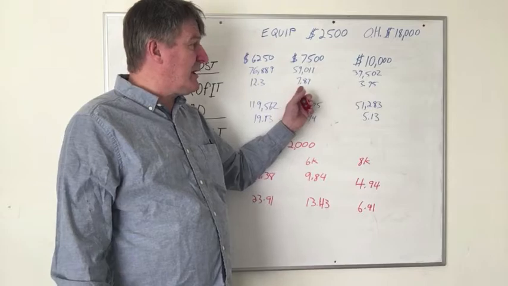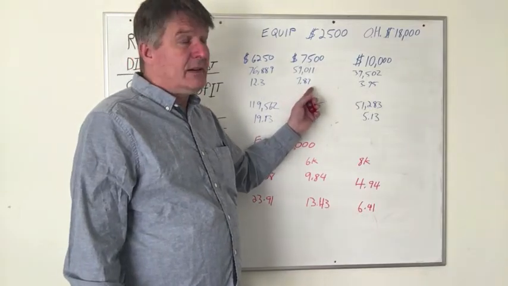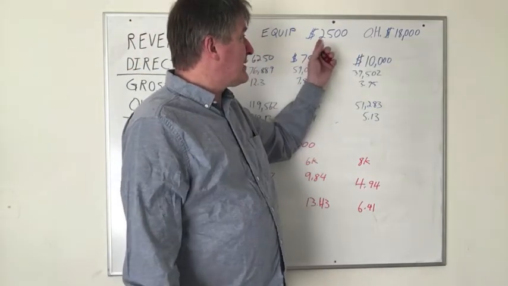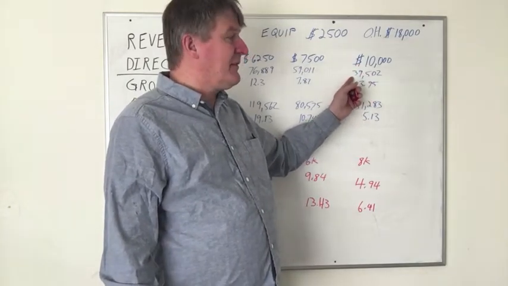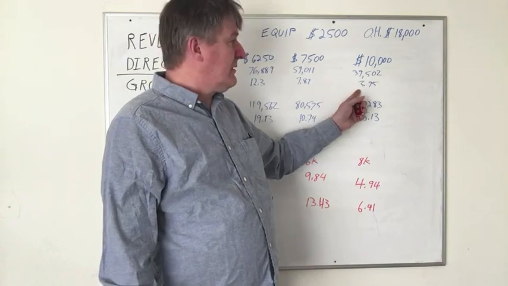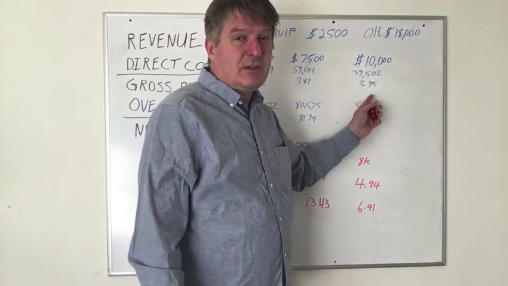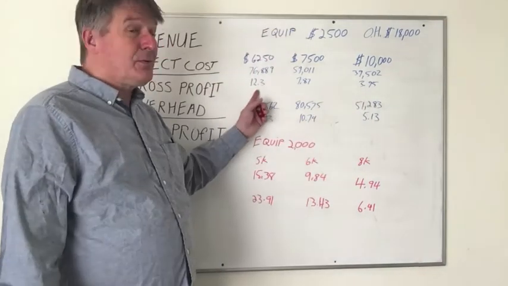You've got to sell 7.8, so 8 units. Okay. If you set your prices for this at $10,000, then you only have to sell 39.5, so we'll call it 40,000. And you want to sell 4 units. So what's easier: sell 4 units or sell 12 units?